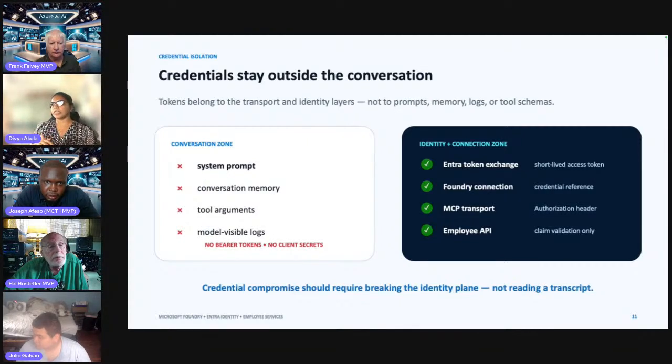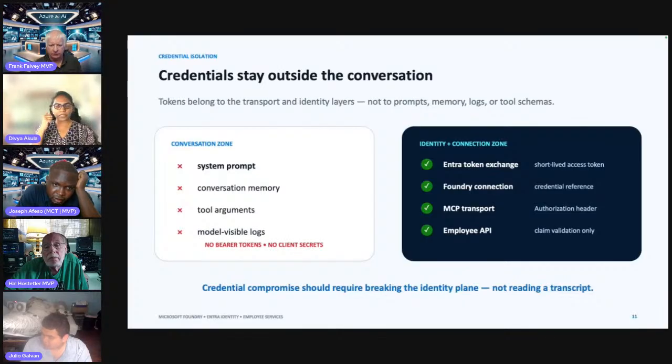For the whole design, what I wanted to show you is that we are not storing the credentials anywhere. We are passing the credentials, but they are not saved anywhere, whether it's an agent identity or a user identity. If it's a user identity, the Entra token gets exchanged and is passed on to Foundry. The MCP transport observes the system object ID, but not the entire token itself, and then sends the employee API data based on the role.